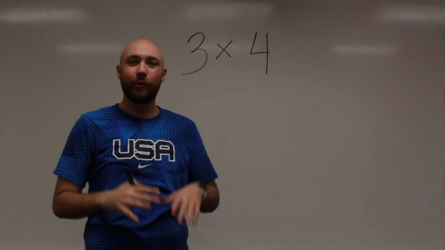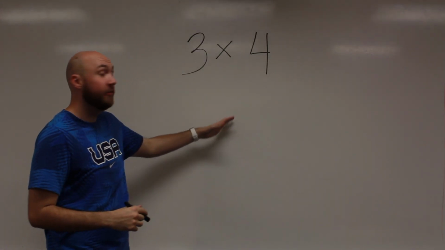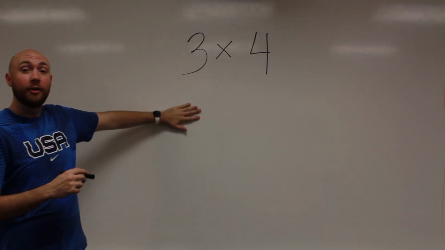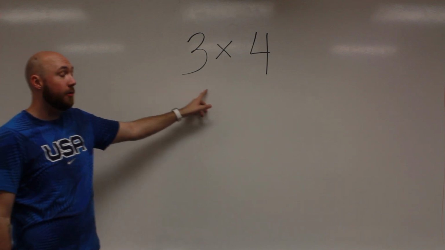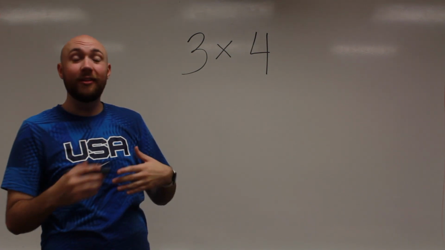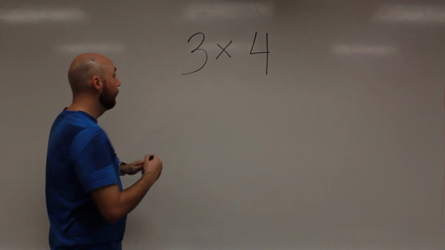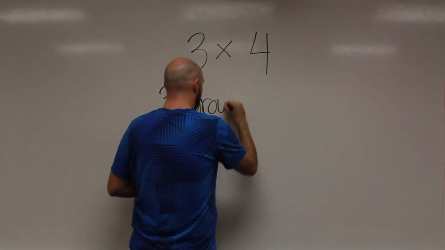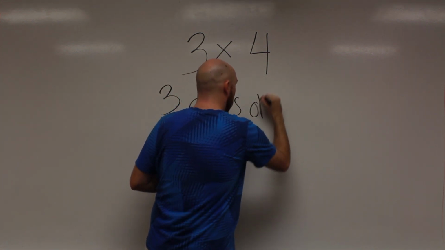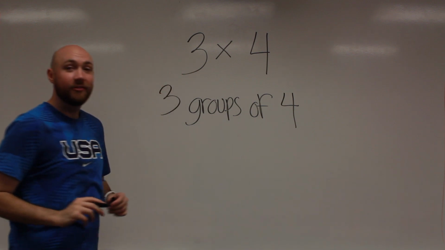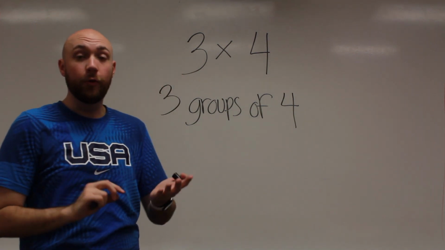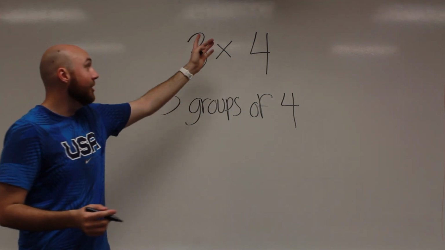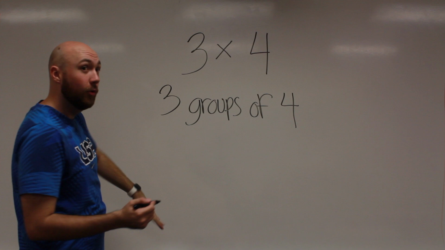Okay, so just as a quick review on multiplication, because it's been a while since we actually learned what multiplication is, I'm going to explain what this means. So we have 3 times 4. How we would say this in words is 3 groups of 4, right? So 3 times 4 means the same thing as having 3 groups of 4 things. So if this was money, we'd have 3 groups of $4. So as a visual, we will draw this out.